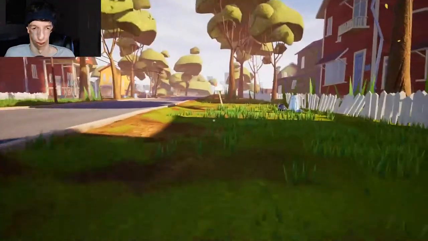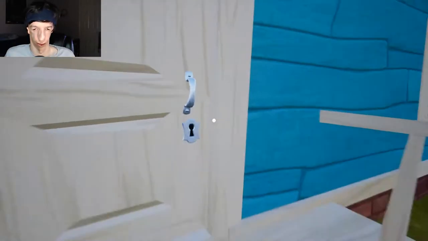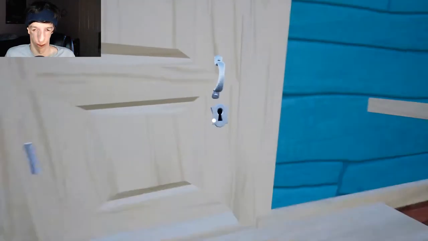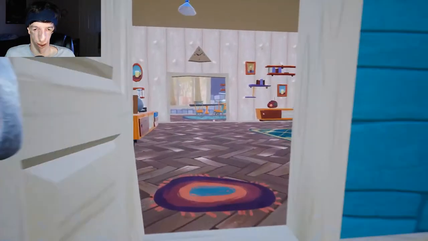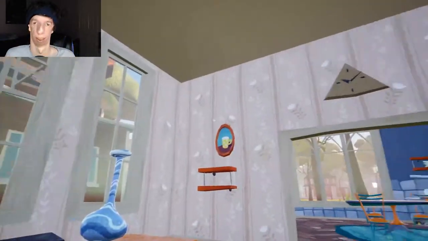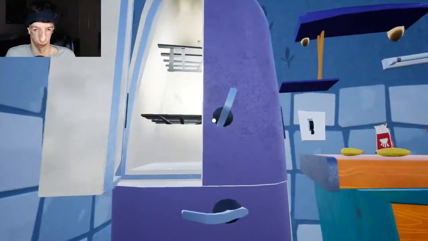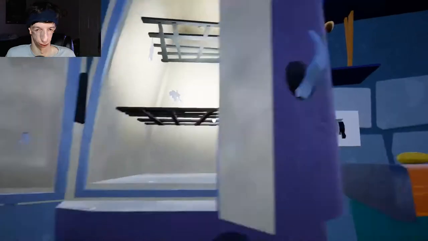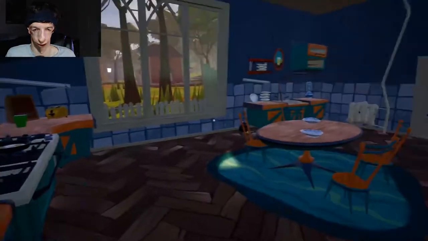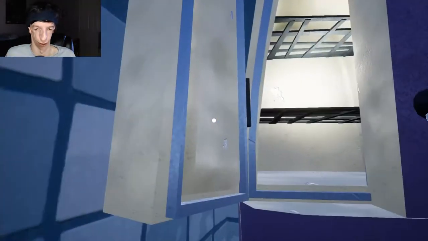So, can I go inside this house? Nope. What's E do? Nothing. Oh, there we go. Trying to go in. This is my house, right? And I'm tracking into someone else's house? Yep, just playing as a little kid. Wait, what's that? Can I get anything? Let me go inside the fridge. I'd never do that. You don't want to lock yourself in the fridge. Alright, close the door again.